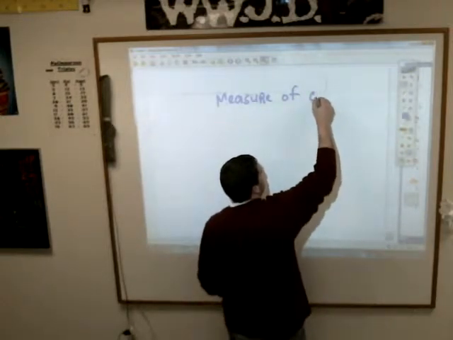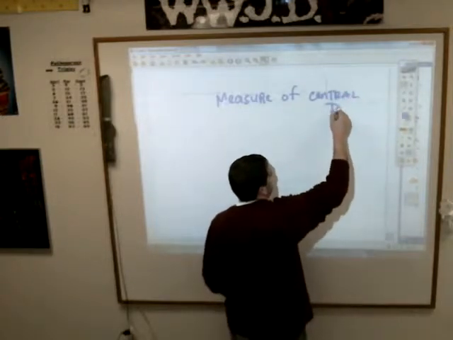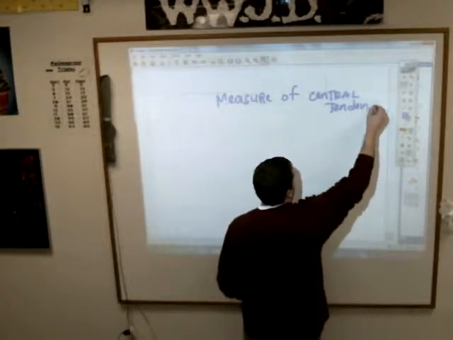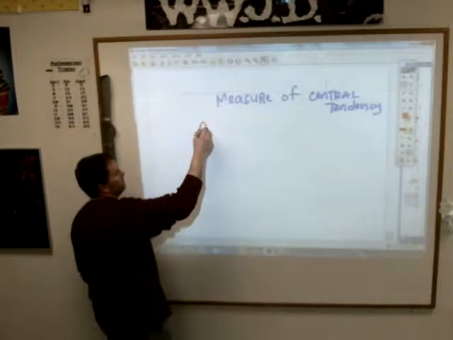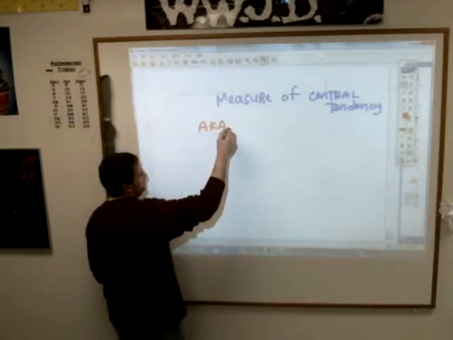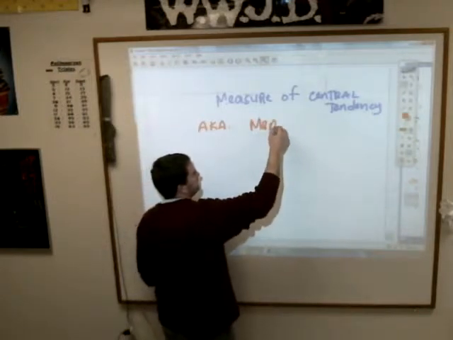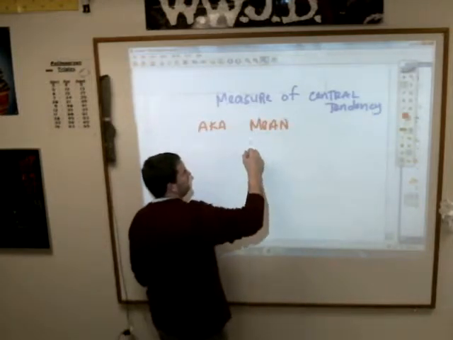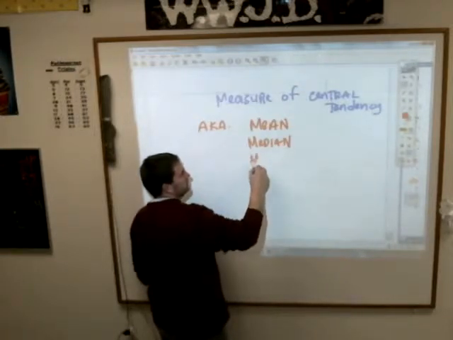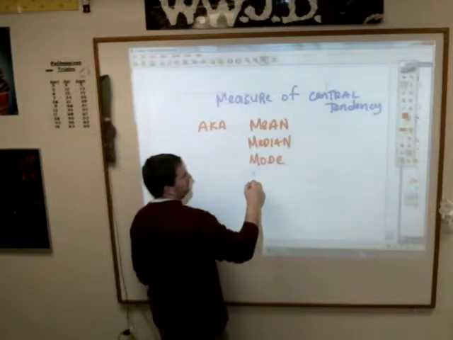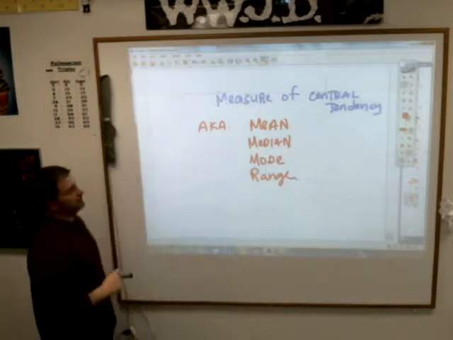Measures of central tendency. I don't know why it's called this. But the little subheadings are put up in the top too so you can see it, because this is what to look for. This is the words mean, median, mode, a lot of M's going on here, and range. The letter R just kind of gets tucked in there.